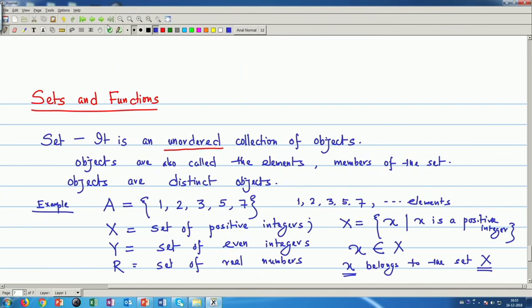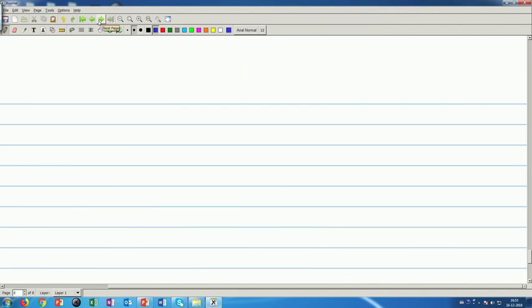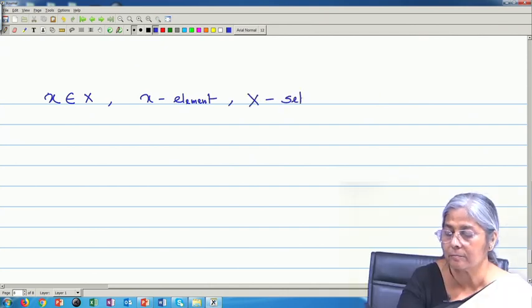So, x belongs to X, where x is the element and capital X is the set.